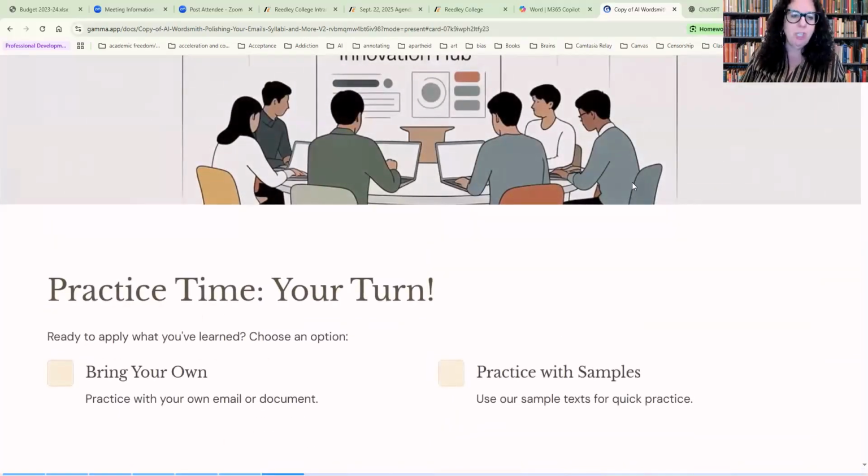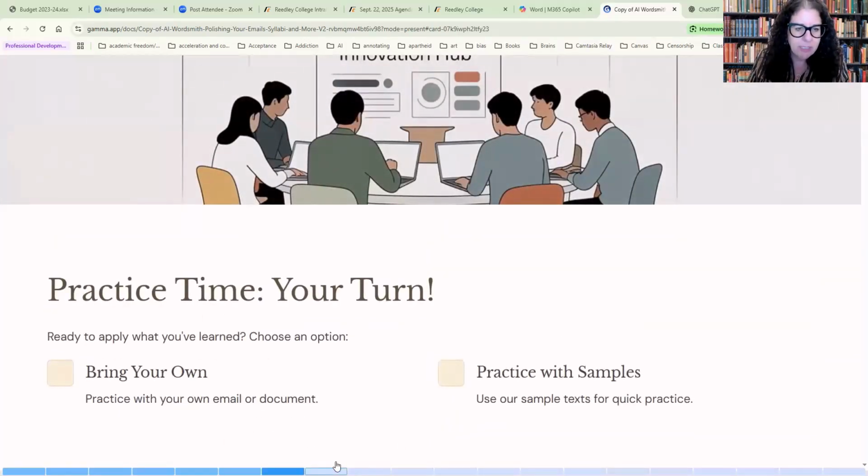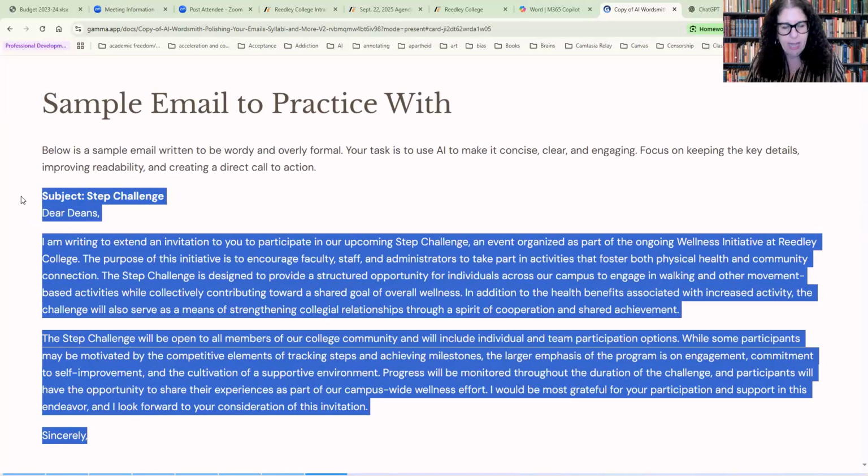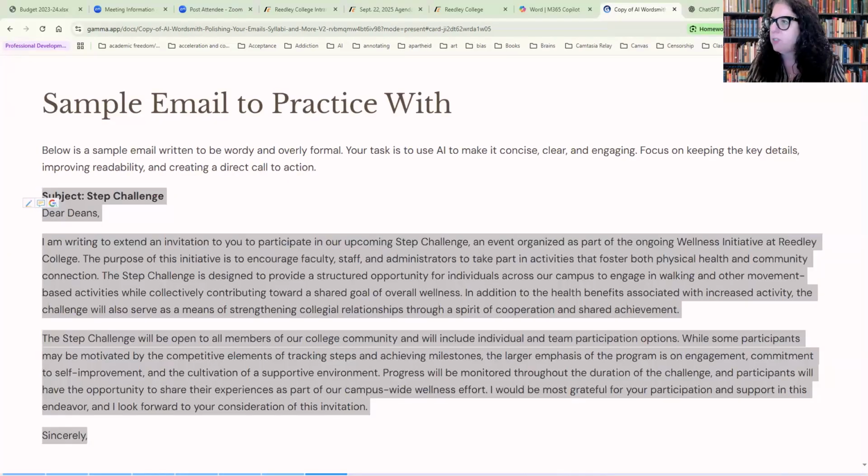So, practice time. On the next slide, and let me see if I can grab it, I have this email at Reedley College. I know you're not all at Reedley. We're doing the STEP challenge. So I wrote this sort of long and convoluted email to the deans because I want them to do the STEP challenge. I think I can stick this in the chat if you wanted to play with this, or if you wanted to grab an email that you wrote on your own.